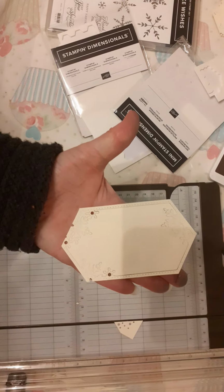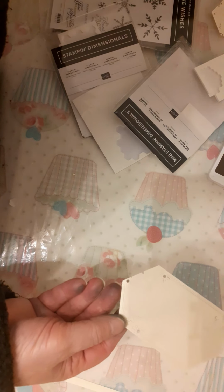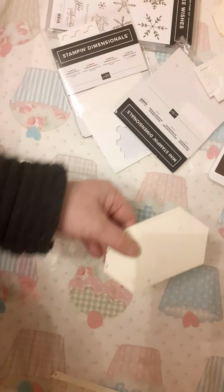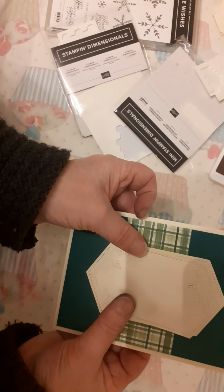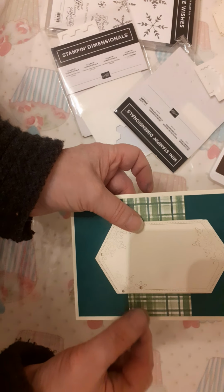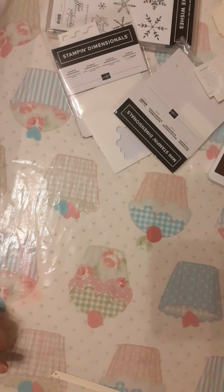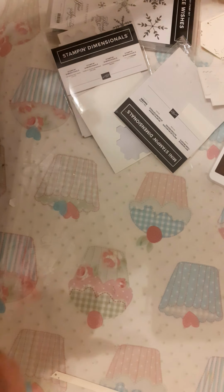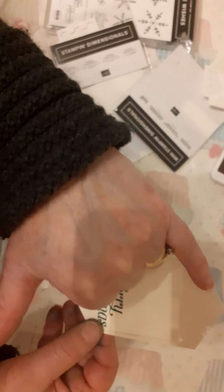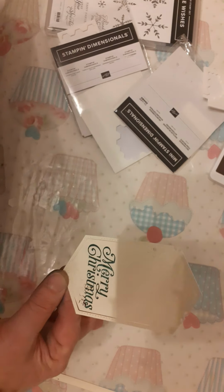And this will give you practically the same size. So there we go. It will practically give you the same size as what my original die cut out. So if you can see from my original card, it's practically the same size. So it works perfectly, and you've got added interest. So to save time, I've actually put it in and done exactly what I did before, and have done my Merry Christmas. Now it doesn't matter if bits fall out, that's fine, as long as you keep the most of it intact.